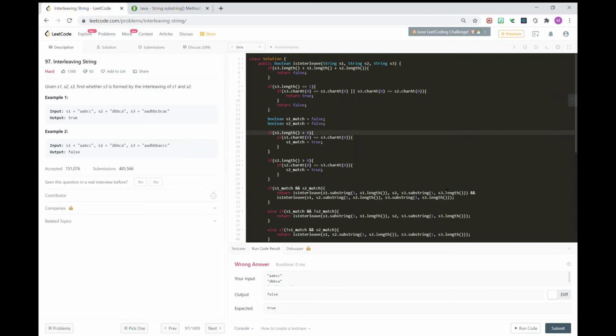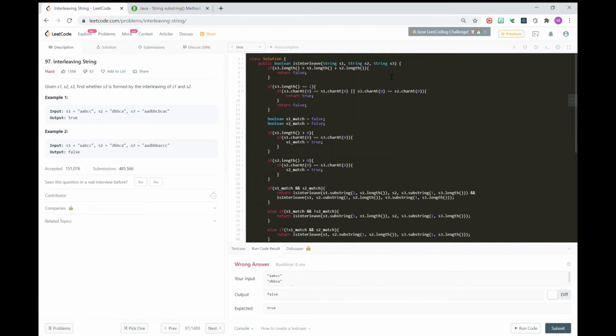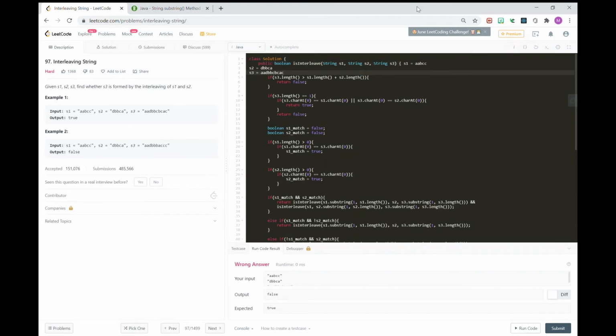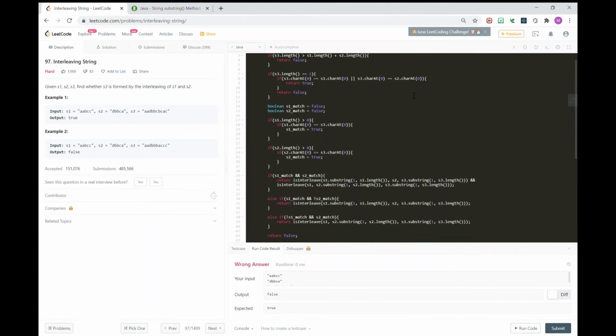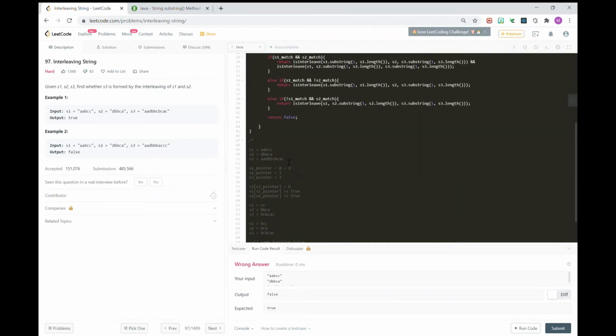Okay, let's manually run this case through then. So, what am I doing here? S3.length is 2, 4, 6, 8, 9. This is currently a length of 9 at the moment.